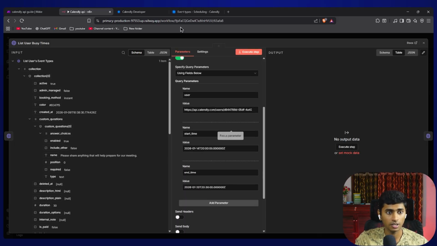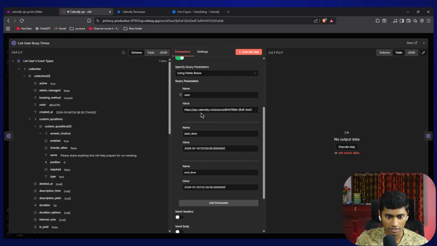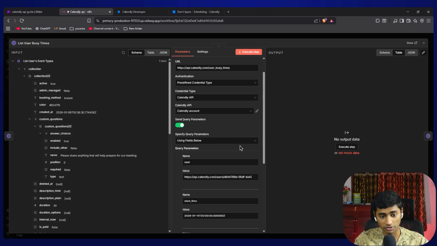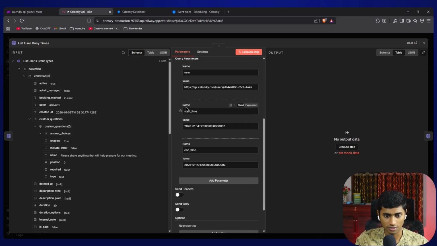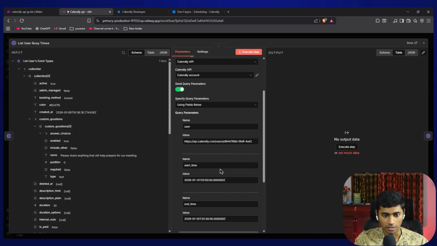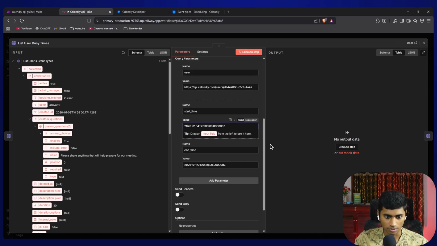Sometimes people might have multiple users added to Calendly. In that case, you could say list team members and then just get the URI of that specific team member and put that inside of it to get that specific person's busy time. So I just put in the user ID here and then the start time, when you want the range to check their busy time, and then the end, and then you should be able to get the information. I think now it should get an error because the date seems to be in the past. So I'll just put in the current date.